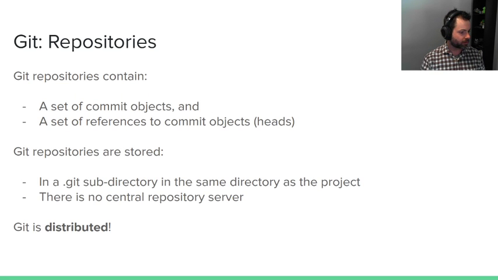Okay, looks like we're going to end up in one or two slides here. So let's talk about Git. What we have in Git is that you have a set of objects that are committed, and then a set of references. And this is stuff that is going to help you understand what to do if you get into a merge conflict. Basically, you have to understand what head means, what a commit object means, and all that fun stuff.